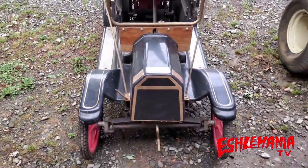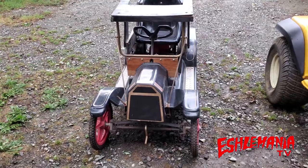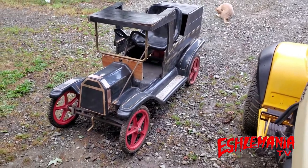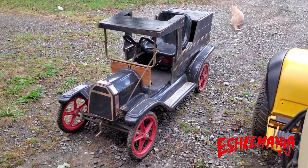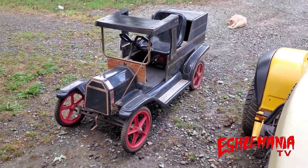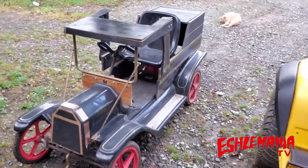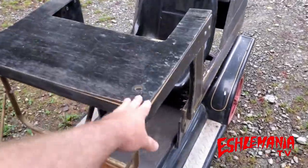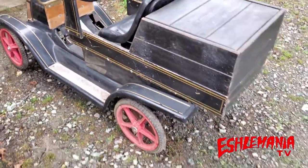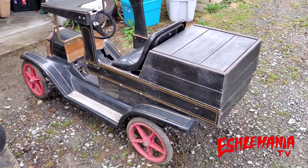But I just thought it was a pretty cool looking little thing, you know. Didn't want to pass it up. Got a pretty good deal on it, I believe. And it'd be something cool that we can take to tractor shows and that kind of stuff, and just putt around on it. I said it has a 3.5 horse Briggs engine on it. I was definitely considering putting something a little bit bigger in there. So we'll see. And I really don't know if we're going to keep this original style wood and all that stuff on here. I personally am thinking that we'll make it into like a little flatbed or something. But, you know, we'll get it running first and then go from there.